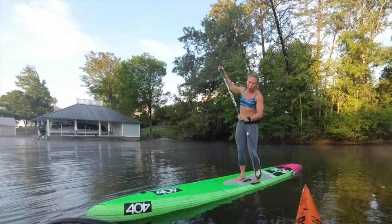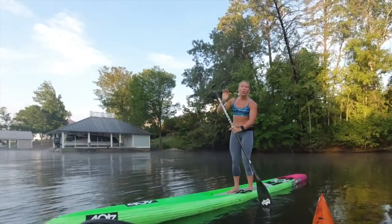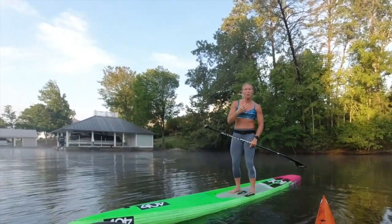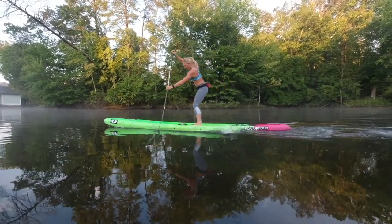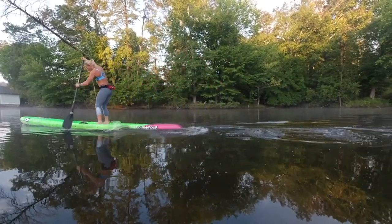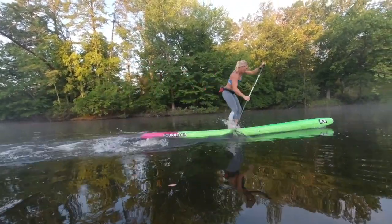However, if you're not putting your whole blade in the water before you initiate the pull, then you're going to be losing all of that energy you're trying to put in through slippage, and you're going to hear it. What you're going to notice is when I don't put the whole blade in the water, my top hand is moving a lot faster than the speed of my board.